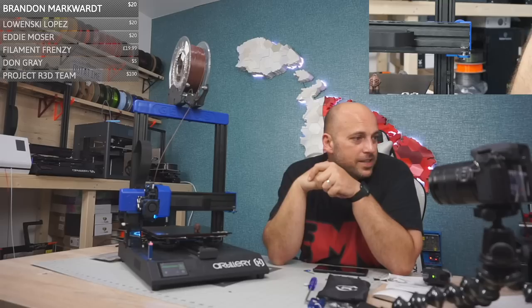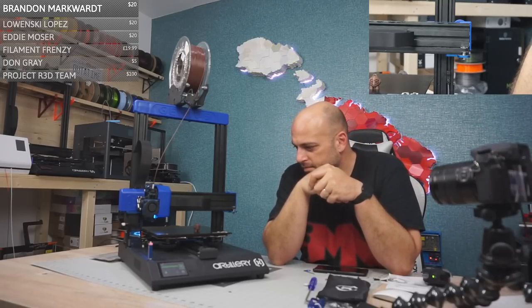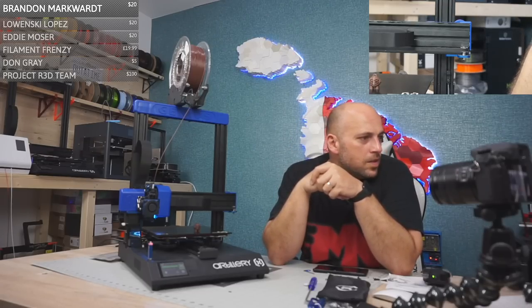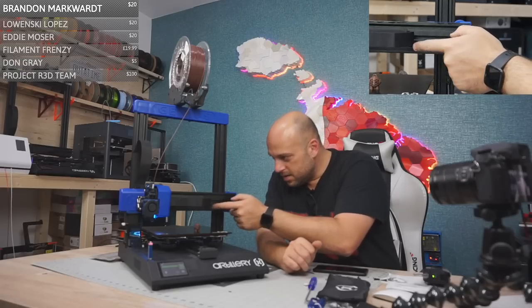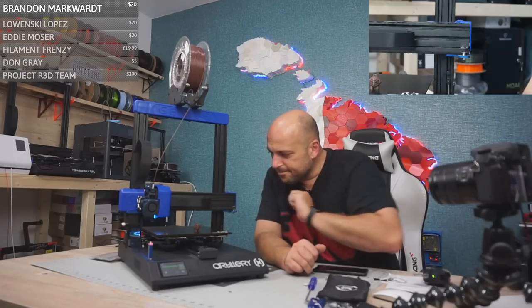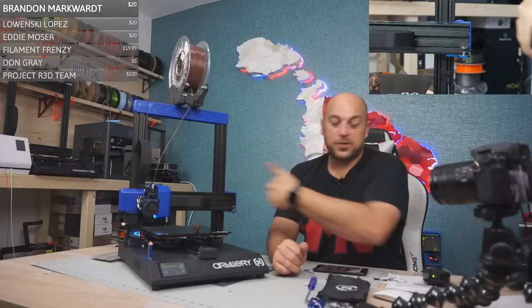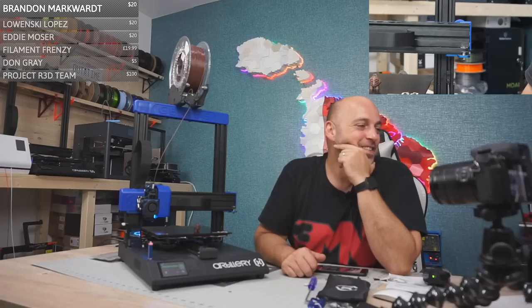Are the flat sides of the belt touching at the zip tie? What zip tie? Are the flat sides of the belt? No idea what you're referring to. I don't know why I ran my finger there. I have no idea what you were looking for. I did not understand that.